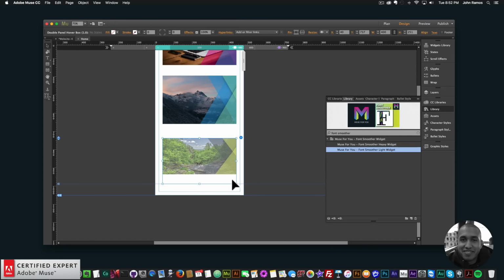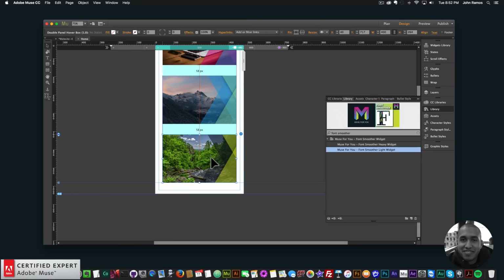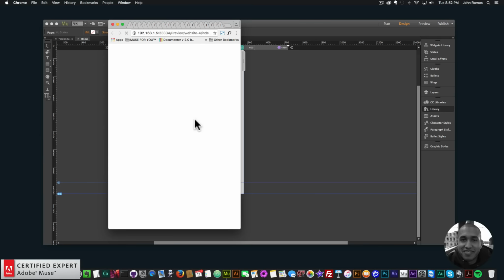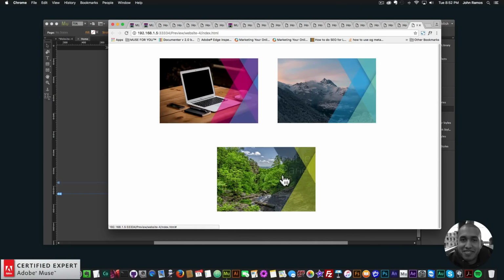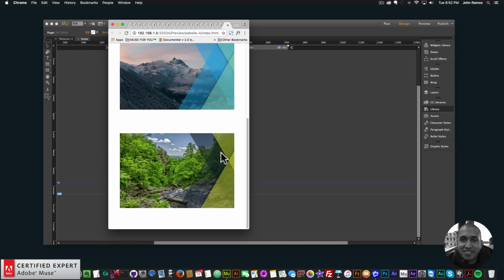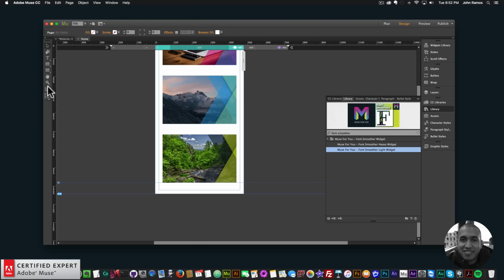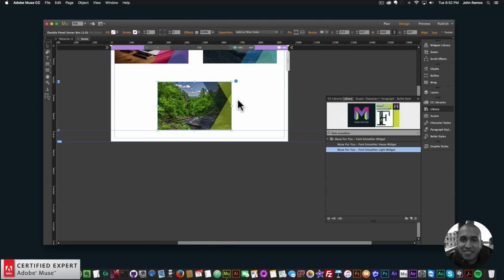Okay, and I'll preview in the browser. So let's take a look. There we go. That's the Roboto thin font, Roboto thin, and Roboto thin. So it's just remembering to format across breakpoints when changing the text for that hover box.